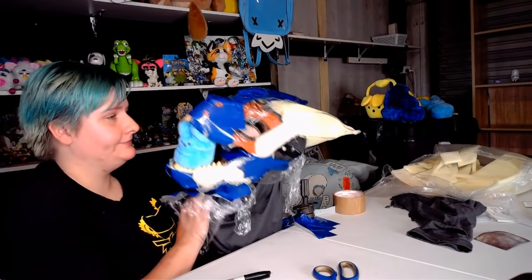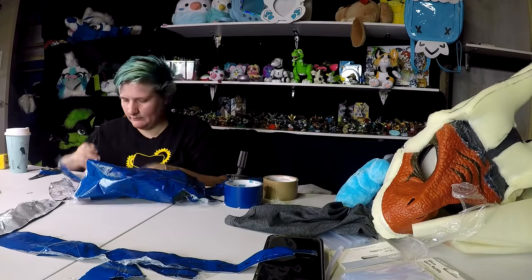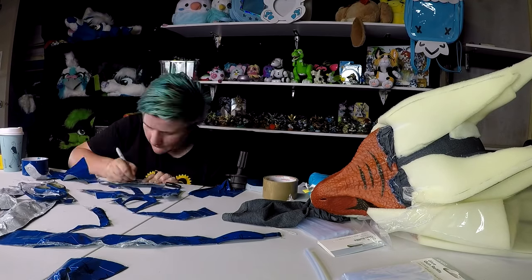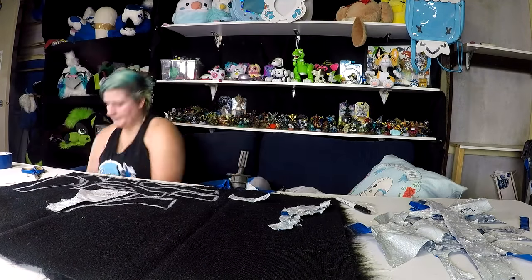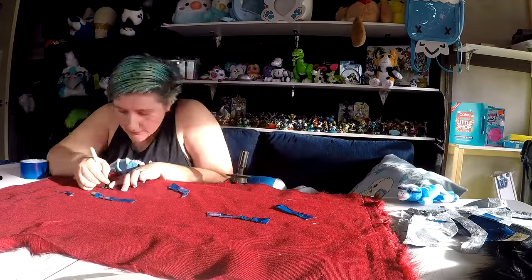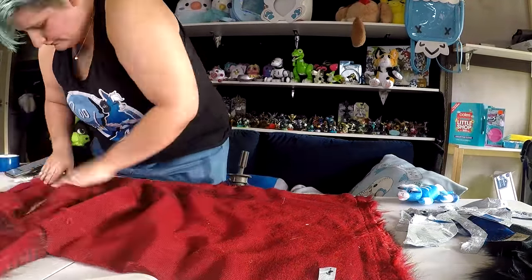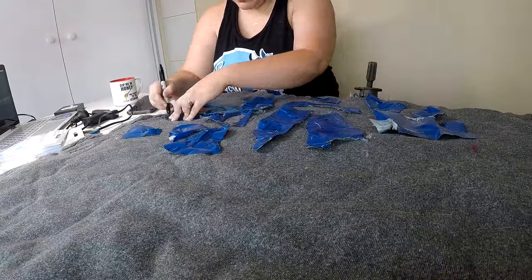We shall see. Cutting. And I also added some extra marks to help me put it back together. And I took lots of video of the head before I had cut it in case I forgot where anything went. The next step was to trace out each part of the pattern and cut them out on the fur. And I actually did the really smart thing this time of writing out what each piece was on the backs of them. That was literally the best decision that I made in this entire build. I would have been so lost had I not done that.